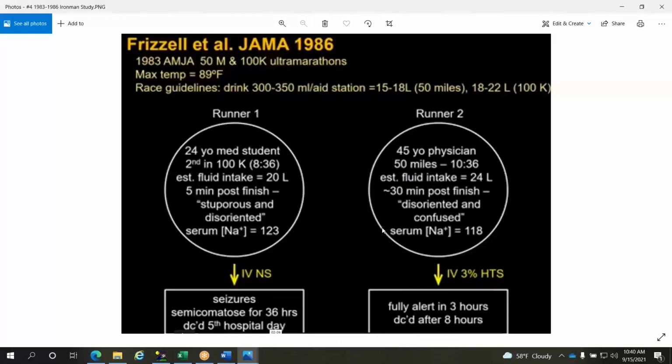Heart rate of 100, normal sinus rhythm, respiratory rate 30, and then non-purposeful movement of arms and legs and twitching. She was flown out and had a sodium of 108. I believe she was in the ICU for like 2 weeks. A lot of times these changes can mess with your kidneys and your liver, and they do need to be seen in the hospital. Even if they recover and they feel a little bit better, they do need to be seen to double check all of their electrolyte levels.